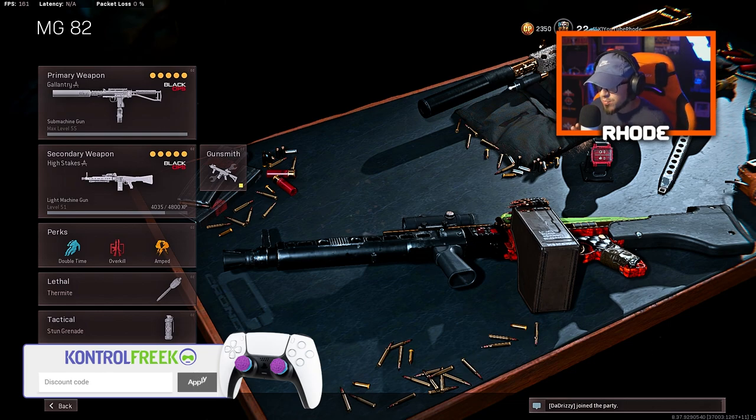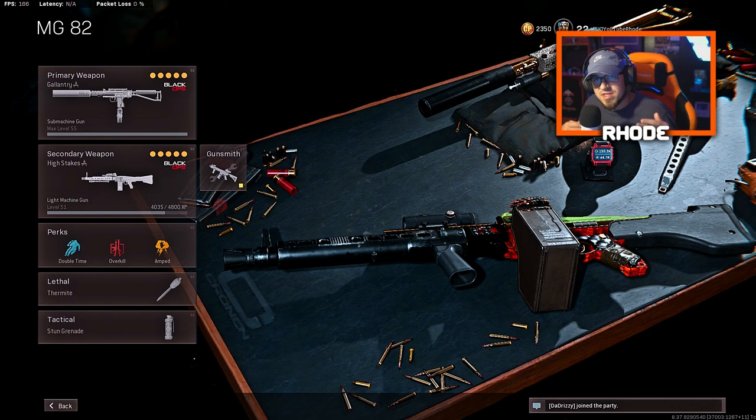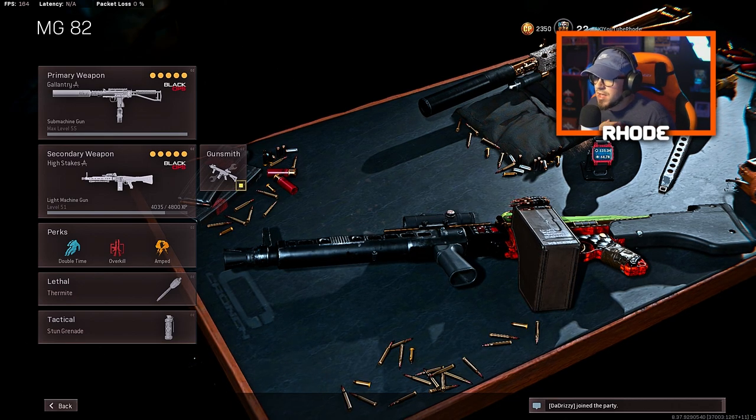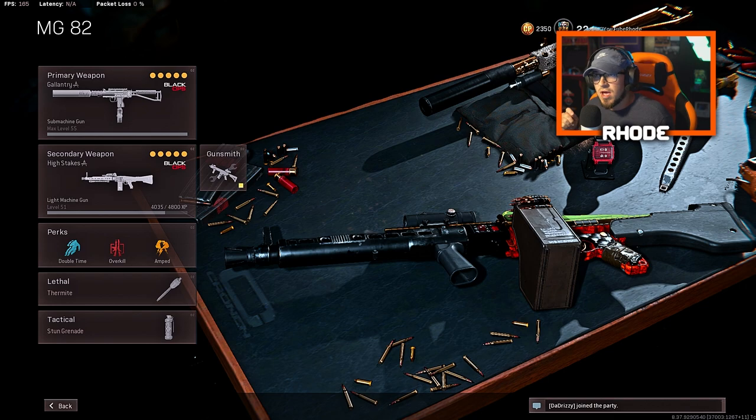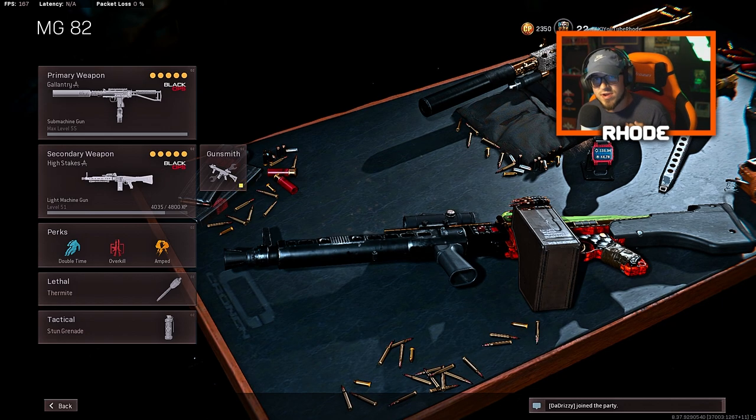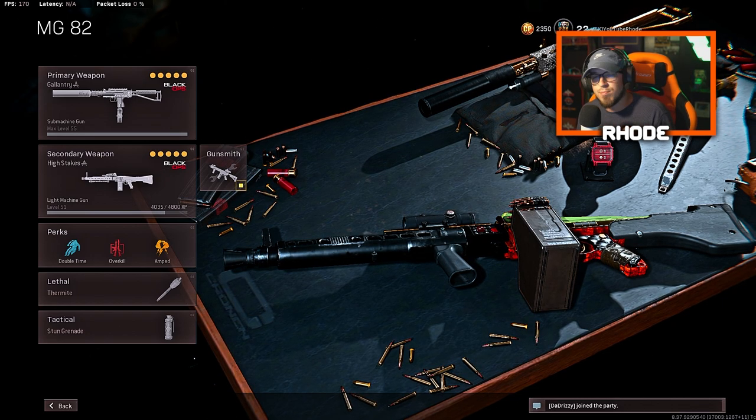YouTube, we have a problem here in Warzone. I think you guys already know this MG82 that just dropped in the new season four update. One of the new DLC weapons is completely broken. Has literally no recoil. I would put it basically like the Kilo, but less recoil, faster fire rate, and more damage. Yeah, pretty OP, guys.